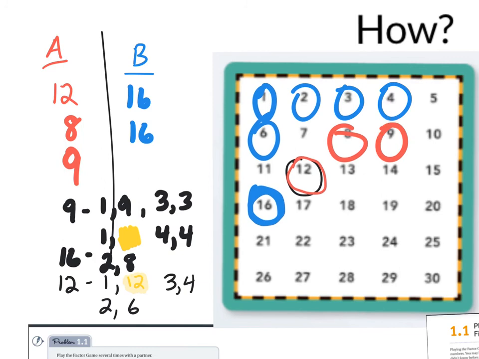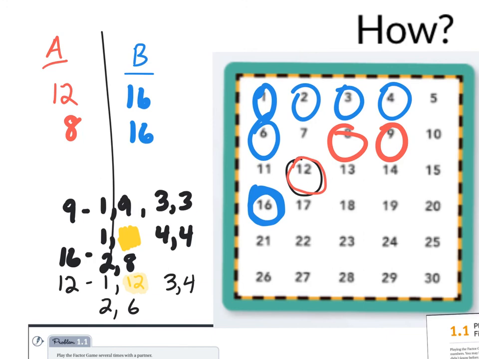Well, 9 is what they chose. So there's no factors that are not left circled. So this person A, they just did a bad thing. They lose those points, so they can't have those points. And now it's B's turn. So they skip a turn and it goes back over to B. So you keep playing until there's no more factors to circle, and the winner is whoever has the highest score.